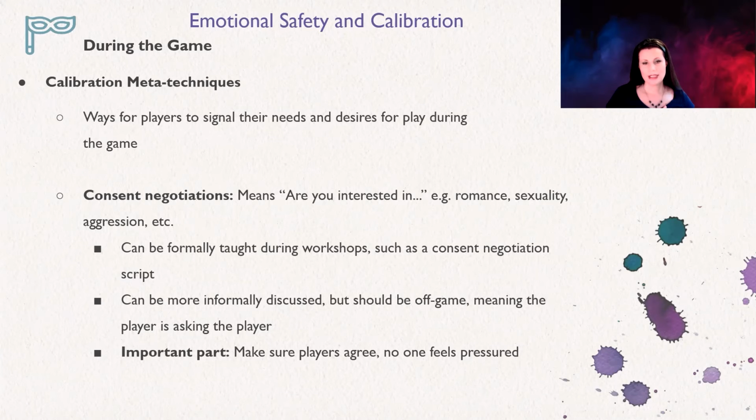The important part here is just to make sure that players agree with one another about what the established boundaries are and that no one feels pressured. So consent negotiation is not a legal binding document that, you know, I've achieved consent, so therefore I can do something to a person. It's not something that you try to extract from someone. It's something that you invite and you negotiate with respect for a no, if that comes up.